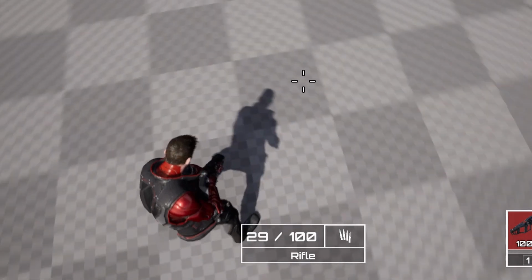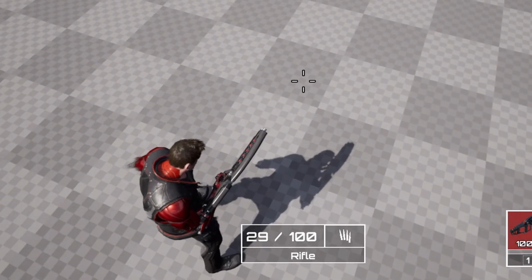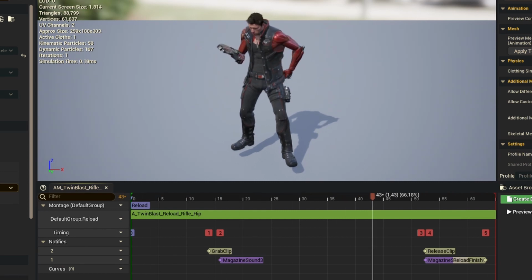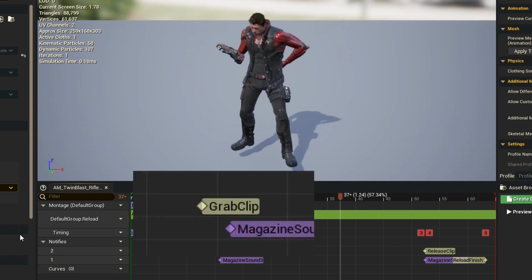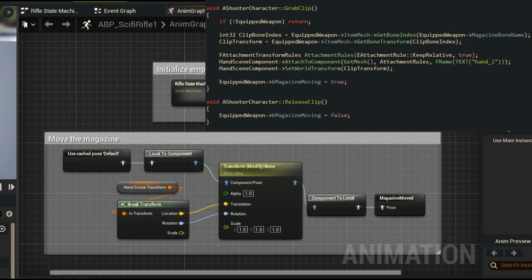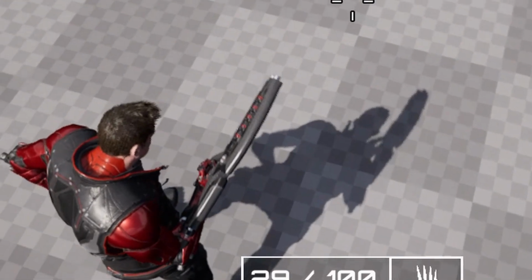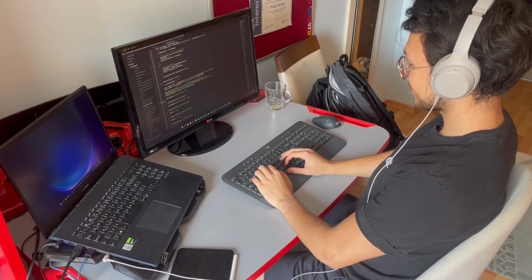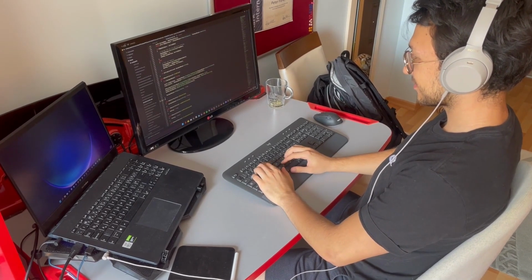For the rifle reload animation, I wanted to see the character actually removing and reattaching the magazine clip during the reload, creating the illusion of replacing it with a new one. Let me give you a high-level overview of this. When the character's left hand touches the rifle, the animation sends a notifying event. This detaches the magazine and attaches it to the character's hand, so the magazine moves with the hand. Once the left hand touches the rifle again, the animation sends another notifying event to reattach the magazine to the rifle.